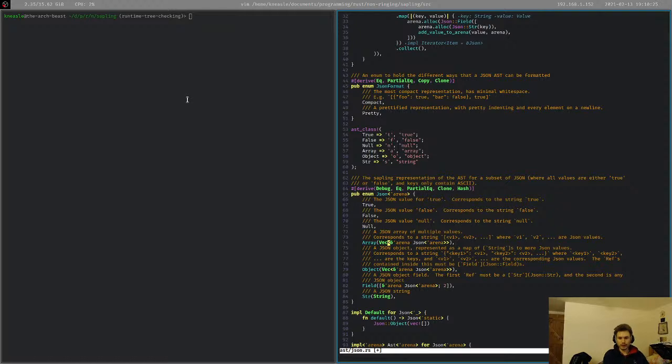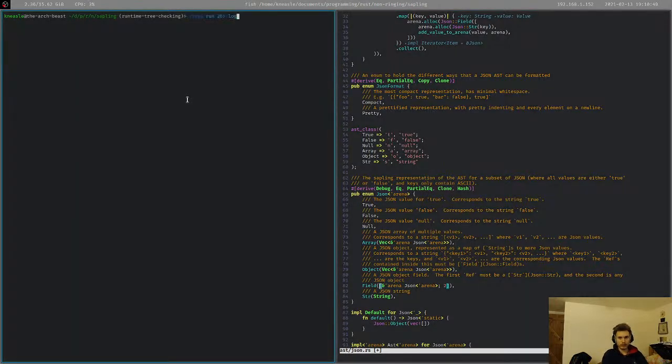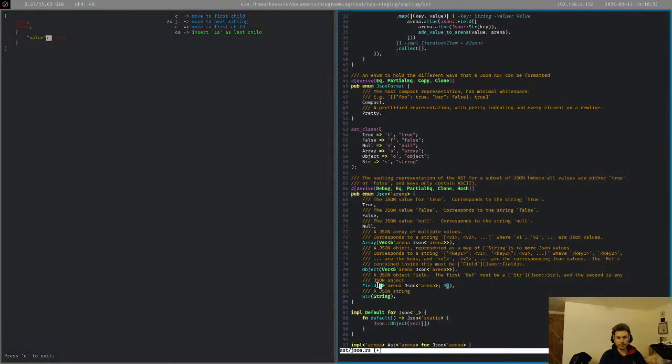So a field, for example, has an array of two JSONs. Can I share that a bit better? Yeah, there we go. And the compiler will check if we try and add something, say O for insert new child, say we insert an array into a field, then Sapling just rejects it, because there isn't even a way of adding a thing to this array.